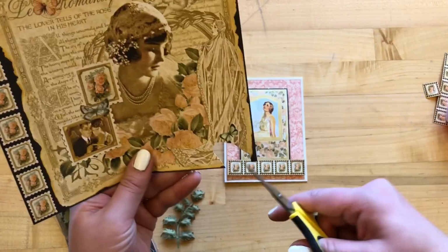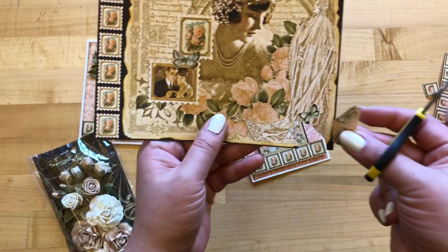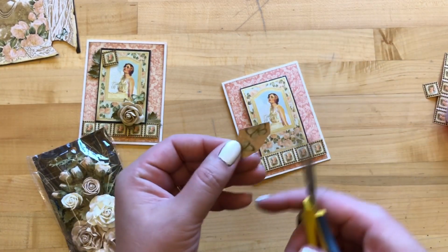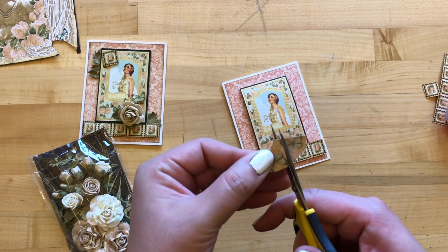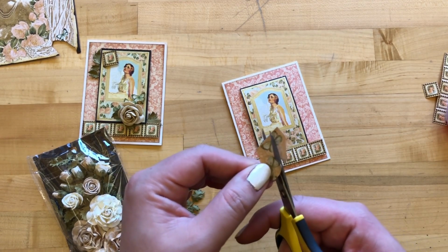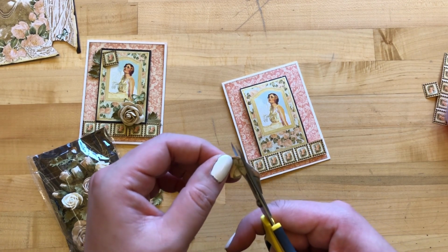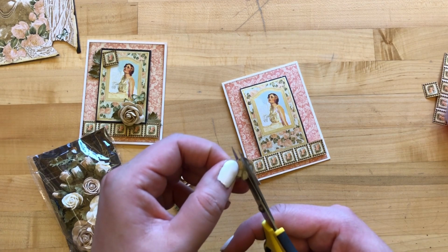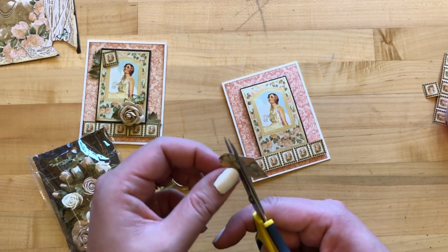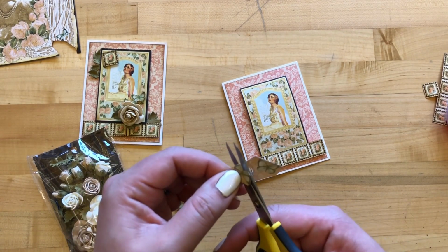It is always nice to make sure that what you're cutting from the front isn't what you want to use as well. So we have lots of those blue butterflies on the back, and I'm just going to use my fine tip scissors. It's always best to use your sharpest fine tip scissors for your fussy cutting. And then I'm just going to kind of drive my paper around that blade.